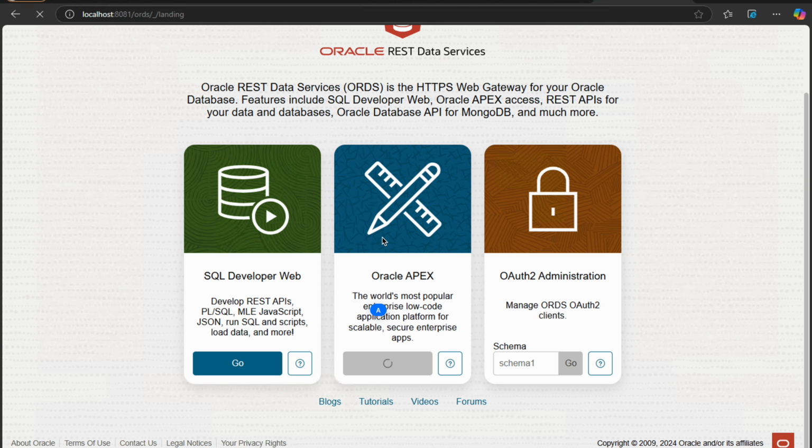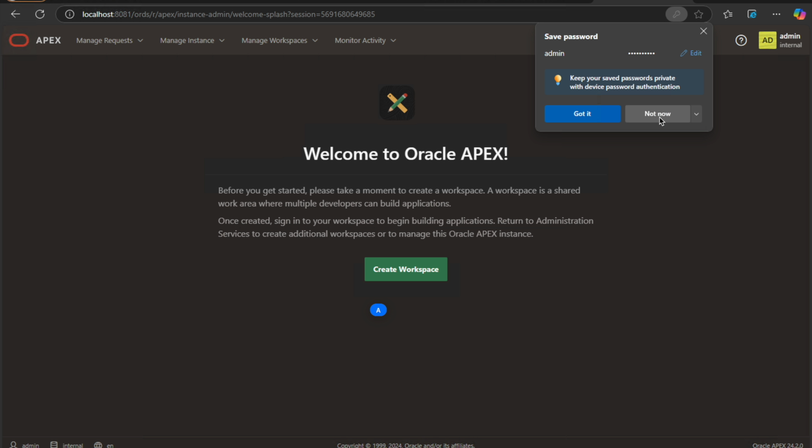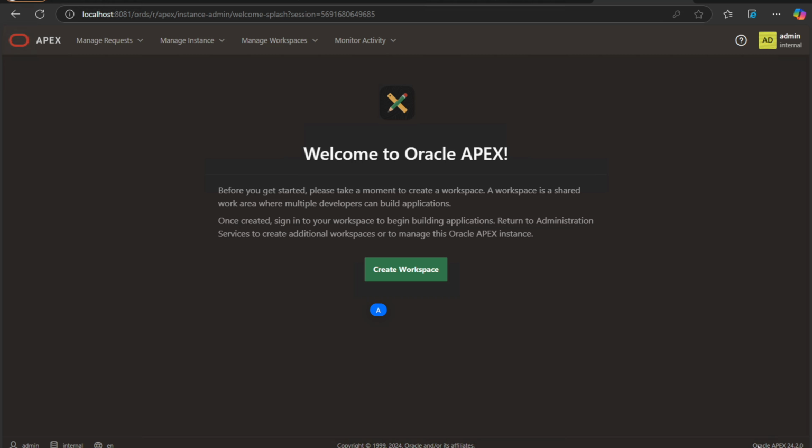I will log in to my internal workspace with the admin URL. You can see our Oracle Apex 24.2 has successfully started.